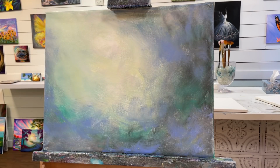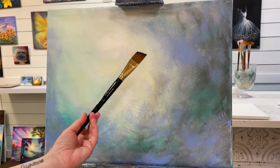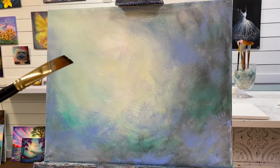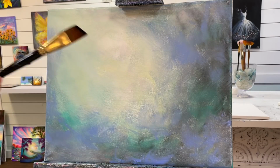Okay, so the next brush I'm going to take is my angle brush, and I'm going to get it a little bit wet, and this size is a number 12. I'm going to be coming in with some waterfalls in the background, so if you don't have an angle brush, you can use a flat brush, filbert, or a fan brush.